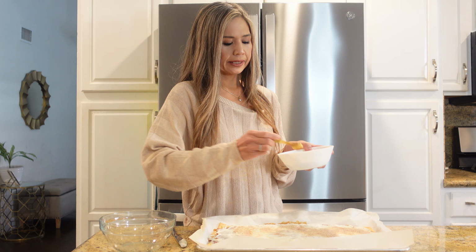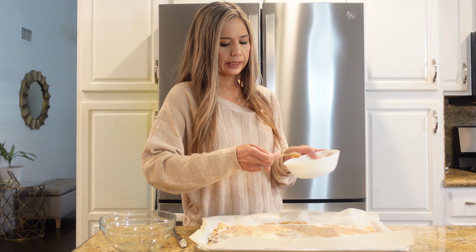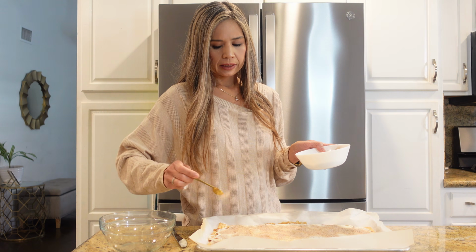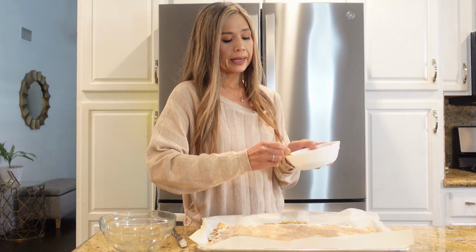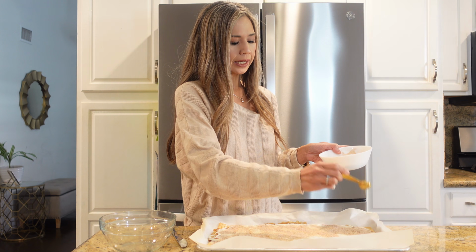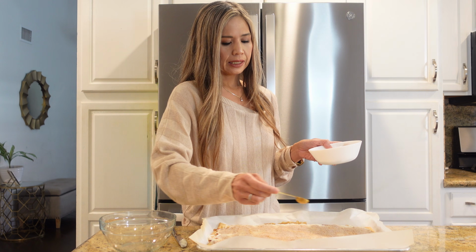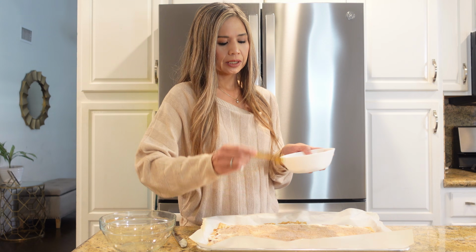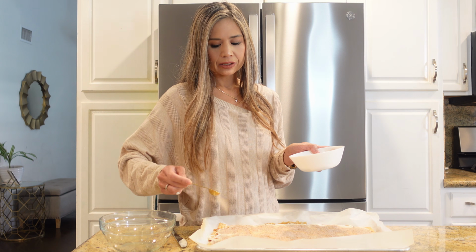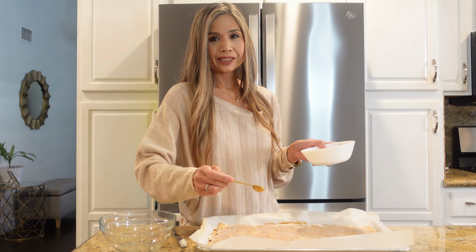I also like to make this when I'm hosting. It's a quick, really easy dessert recipe that, like I said, when I'm hosting, I like to concentrate on the main dishes that take a lot of time. And I like to make simple desserts just like this that don't take a lot of time. And it's nice because after we're done eating our meal, like our dinner or our lunch, my guests like to nibble on this delicious treat.